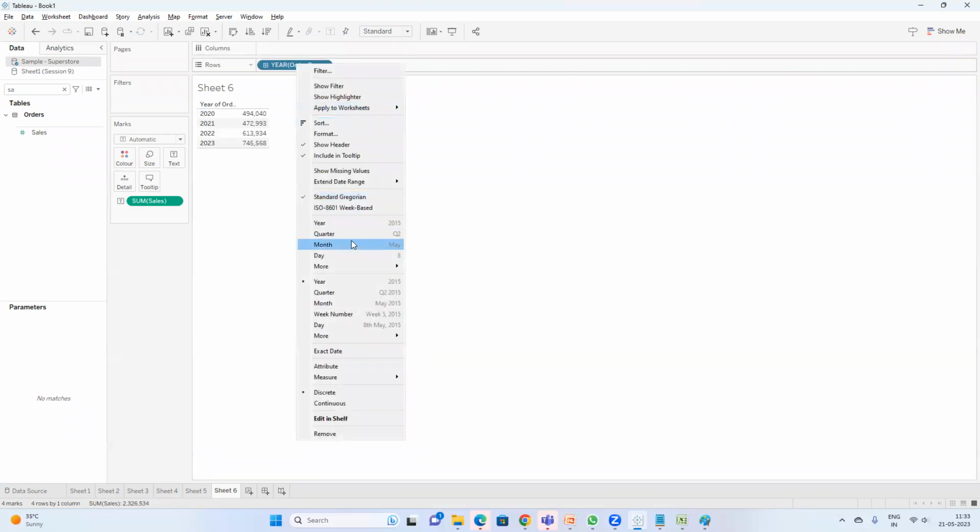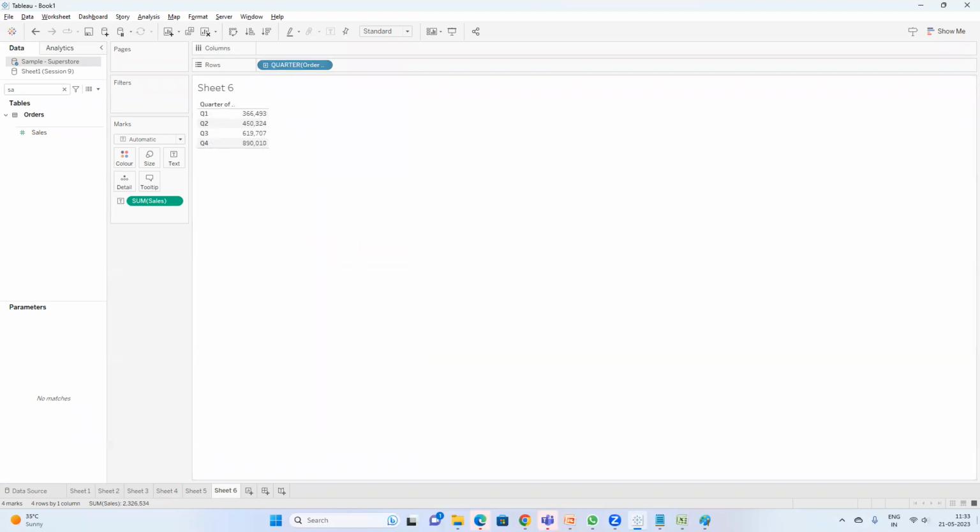There is a difference when you are trying to show quarter-wise data. This is showing you Q1 for all the years, Q2 for all years, Q3 for all years. I will put two different colors: this is for date part, and this is for date trunc.